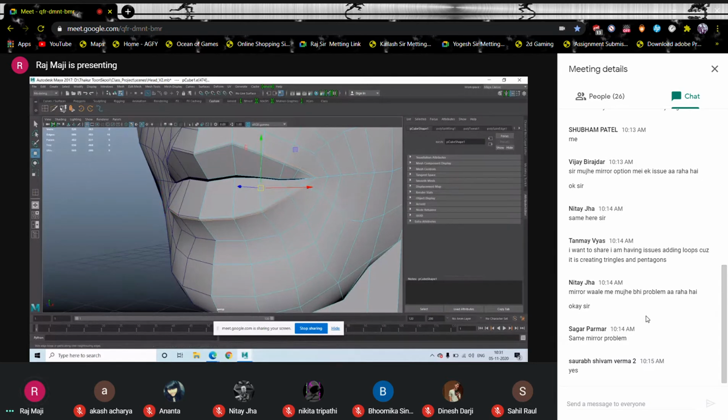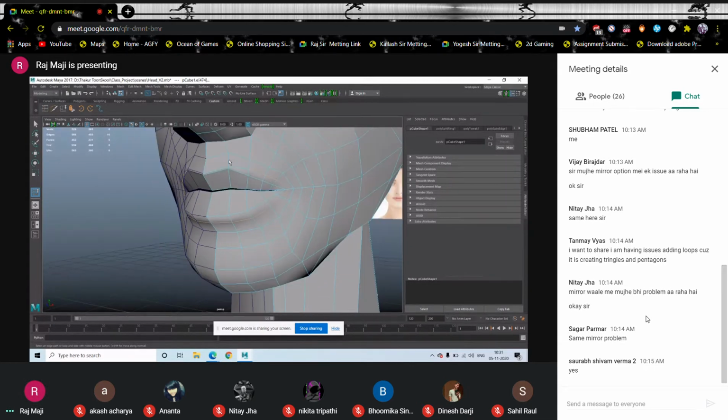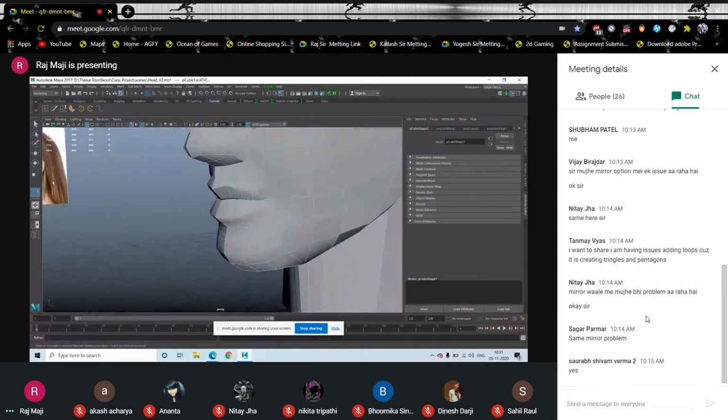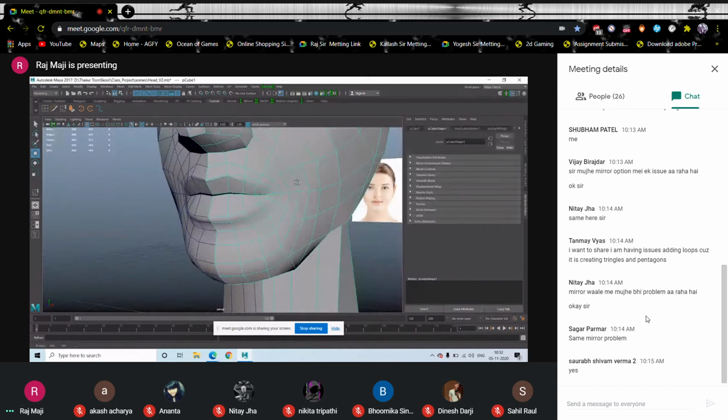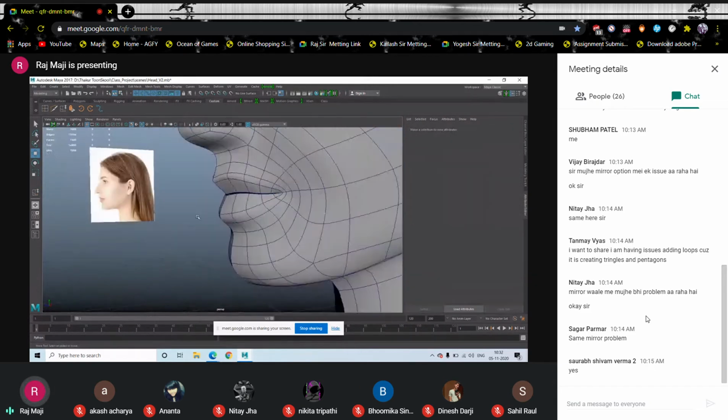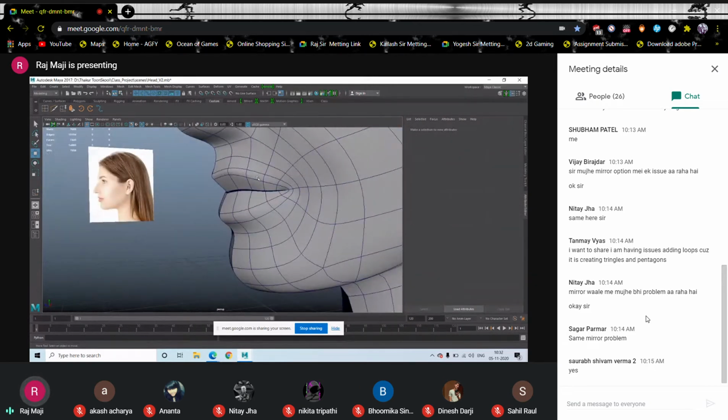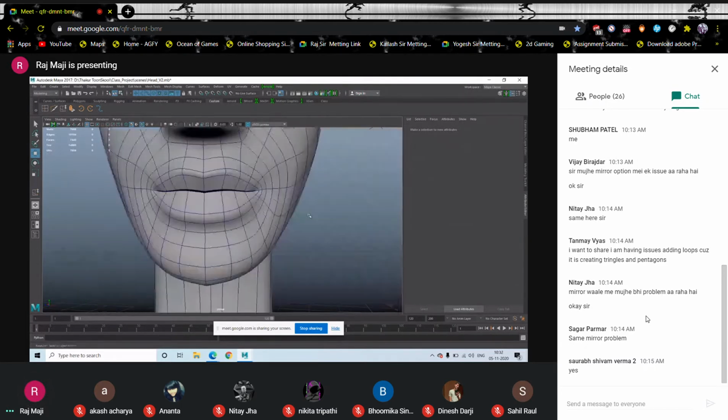All right, and then just move it like this. So let us check what's happening basically. Pressing 3, you can see this portion is having the sharpness, but all these areas are not having the sharpness.